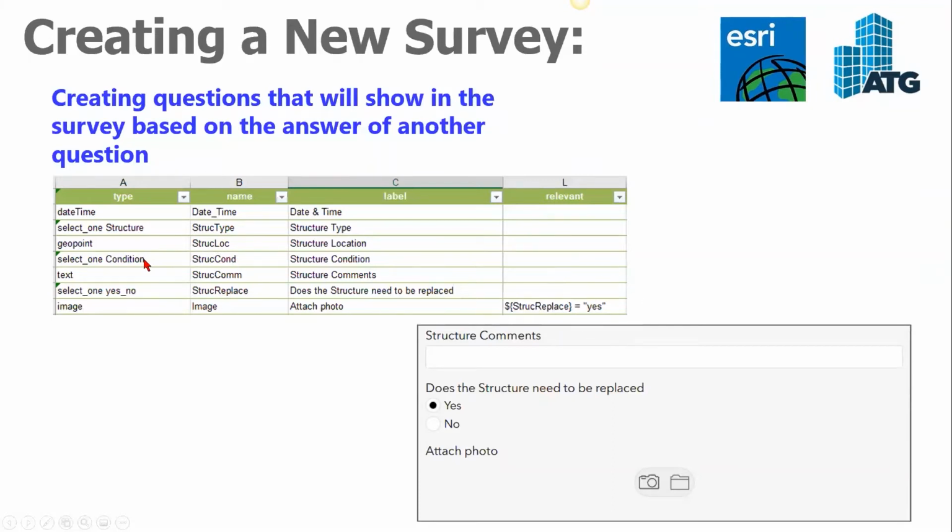I have tried playing with a select one conditional that said that if the condition is set to poor, attach a photo, and I haven't gotten it to work. Right now, I'm thinking text and yes or no answers are the way to go. I'm still doing a little research because I thought there was a way to say select one, select multiple, and have the ability to have another question be brought up from there.